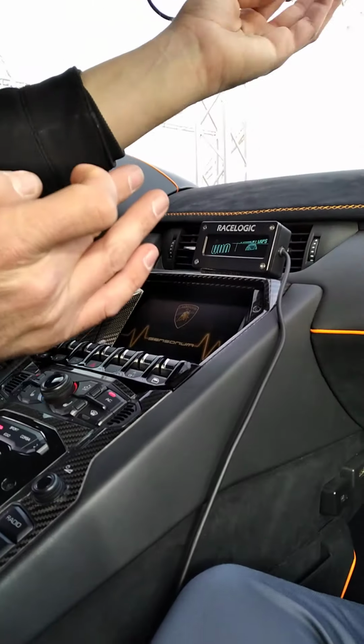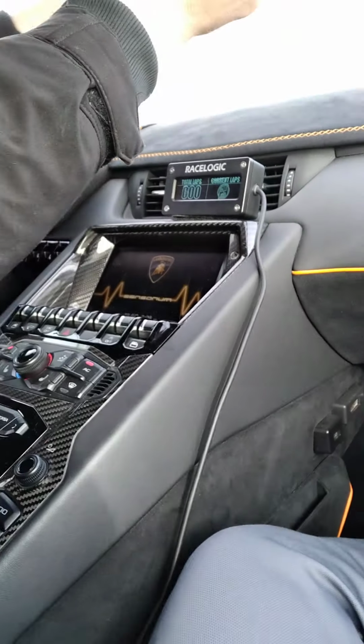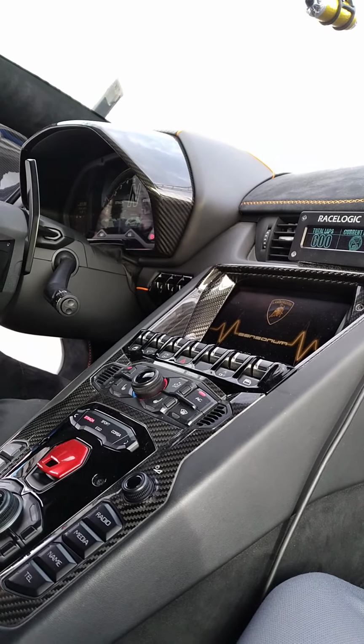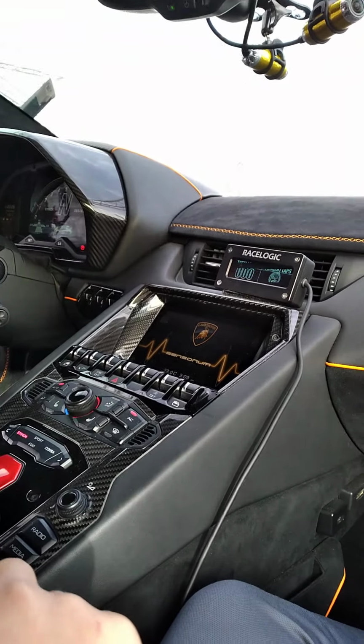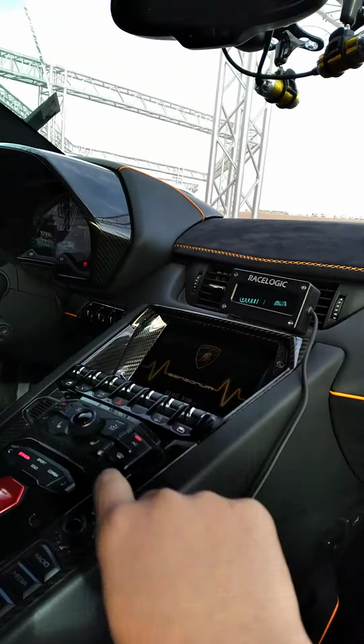I think I got to get it going now. I think what you have to do to launch it is move it from Strada into Corsa, ESC off, and then both feet on the pedals, and then let go of the brake, and yeah, there's a sequence. Where did you go? It's just still revving up its engine, the Huracan.